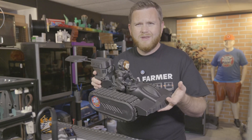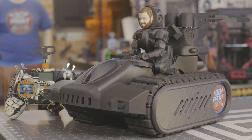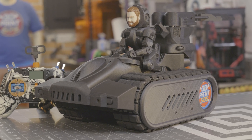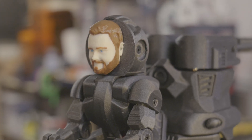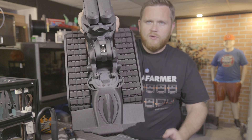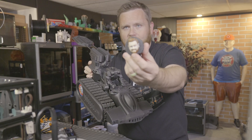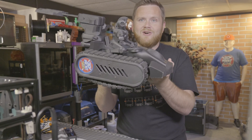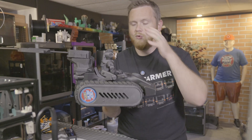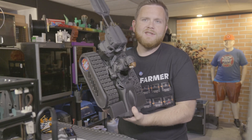You might still be wondering what the heck this thing is — it looks so weird. This model in particular is a tank-style vehicle, meaning it has treads that control each side. There is a rider on all of these things with a head at a certain height, and all of the power switches on these vehicles are right there underneath the head. So if the head ever comes off, it's going to trigger the on/off switch and cut power. The point is to stay alive as long as you can, whether you're avoiding enemies or using whatever weapon you decided on.